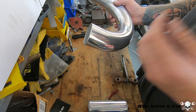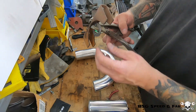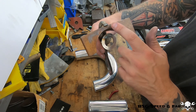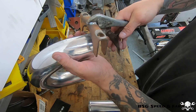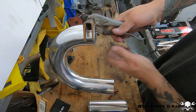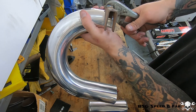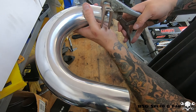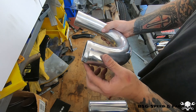A bead roll tool is probably a couple hundred bucks for a decent one, so I went ahead and created my own. I took an old pair of vise grips, welded on a nice big washer, and used an exhaust clamp for the outer portion. Basically you just line it up and pinch. It's a little time-consuming because you have to go around the whole diameter of the tubing, but once it's set and done, you've got a nice little bead roll.